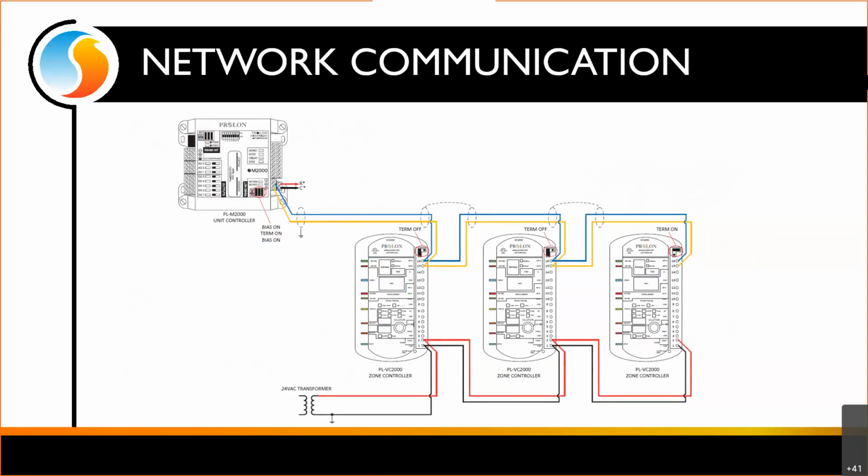So we can have up to 127 controllers on a single system. So this is not just about one rooftop with 126 zones. No, you can mix and match as much as you want. So there's no limitation of how many zones can go beneath one rooftop. And it doesn't matter whether it's a C1000 or an M2000, that has no consequence on this at all.